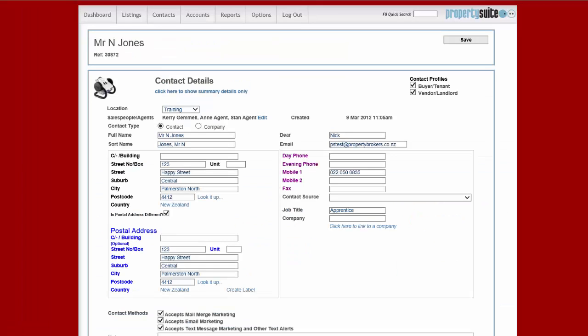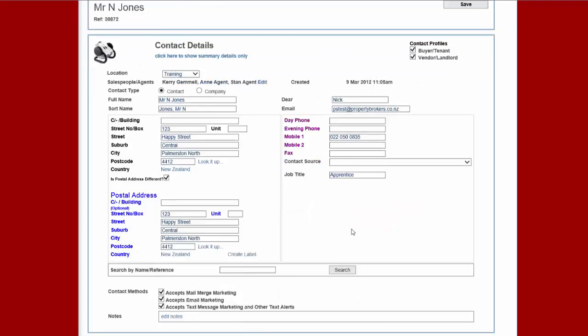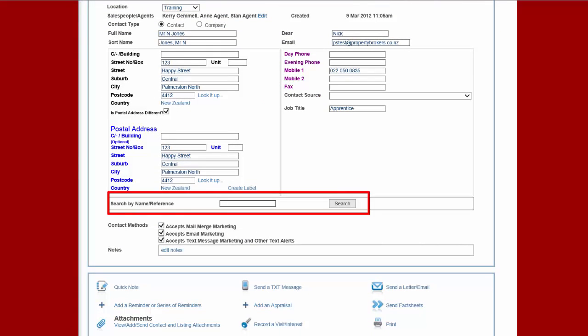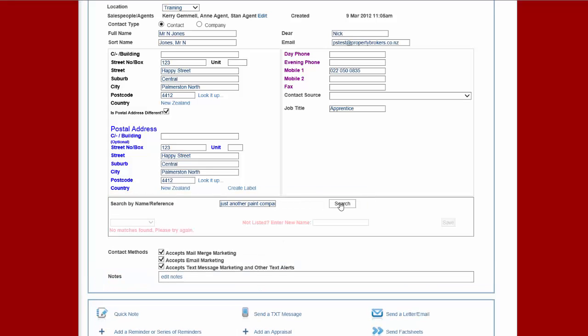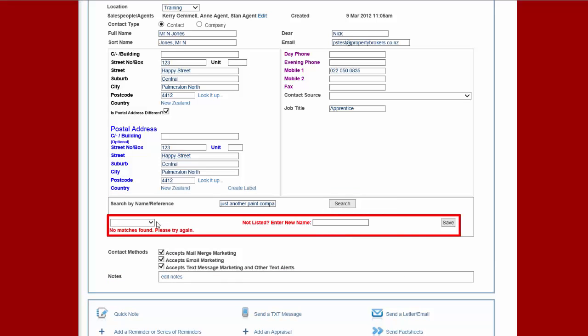But going back to the individual, if the company he works for doesn't already exist in your database, you can't just click into this text field, type the name, click save, and expect it to be saved as a new company contact. You actually have to go back into the click here to link a company, and let's just search for the company name, which will search your database and not find anything.